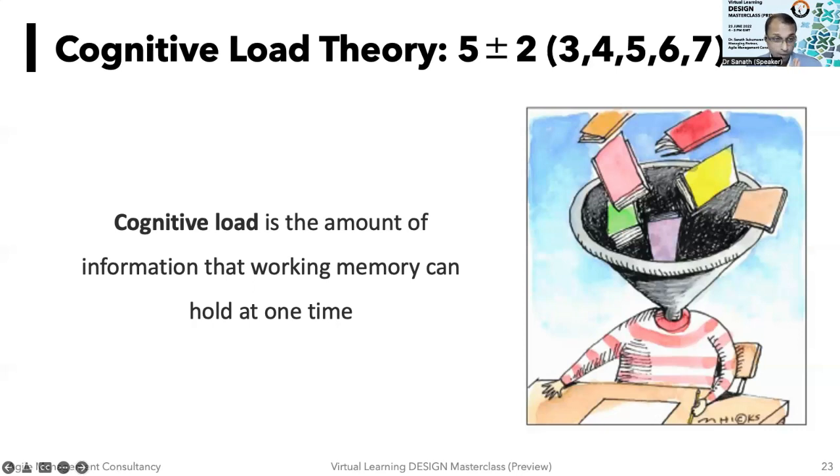So I've come to a fact, at least in my sessions, that we have to accept the fact that learners come to our class already with high cognitive load. So what does it mean for me? Now, I have to curate my content to manage that load because I have absolutely no control over them. So what I can do is to curate my content and accept the fact that they're coming to my class with already high cognitive load.